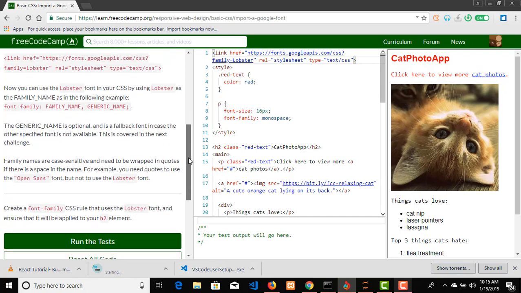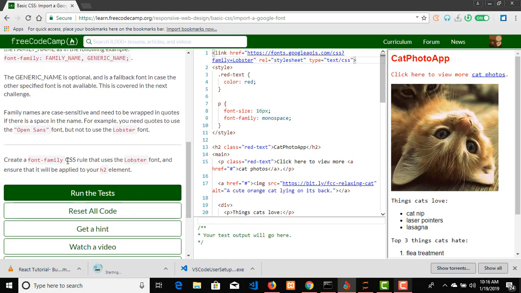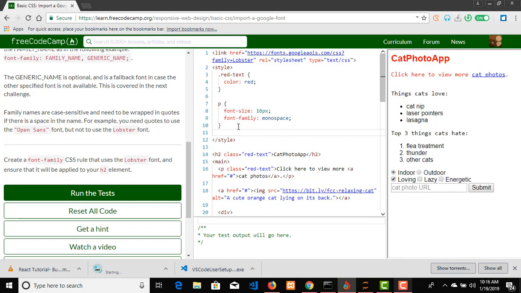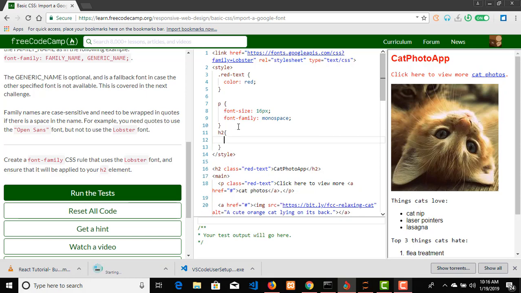So now we can use the lobster font in the CSS, and here we want to create a font-family CSS rule that uses the lobster font and ensure that it reflects the H2 element. So we go down here and we select the H2 element, and we say font-family, and what's the font family?